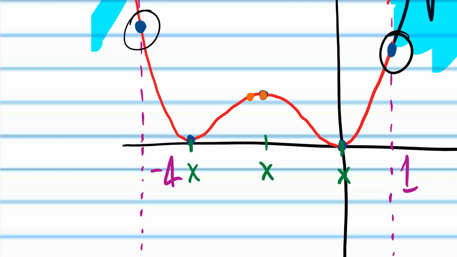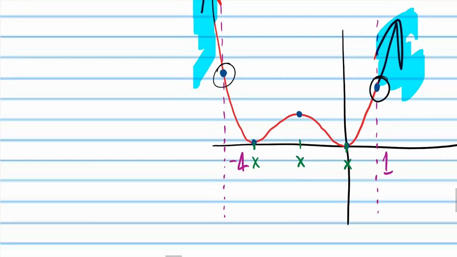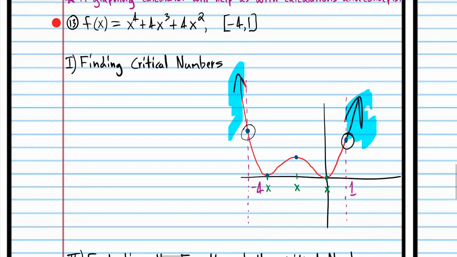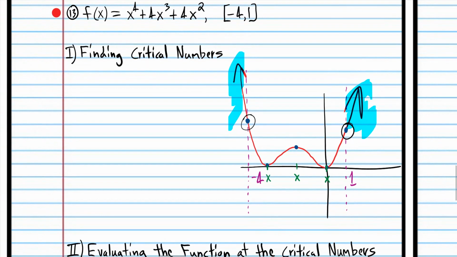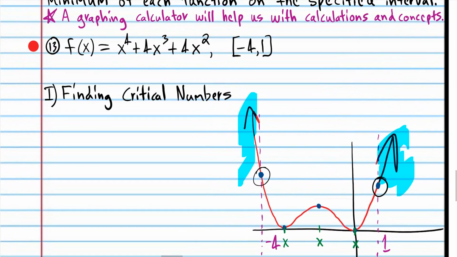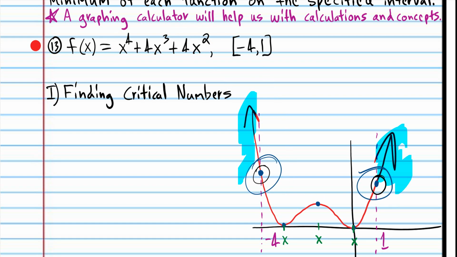So that means that the slope of the tangent line when you get to the top of that hill is going to be 0. Remember, the derivative is the slope of the line that's tangent to the graph. So what we have to do is find the derivative, and then set it equal to 0, and then solve the equation, and we're going to find these x values where the slope of the tangent line is 0. Then we're going to plug those x values into the original equation and find the corresponding outputs, the y values, so we can compare those y values to these y values.